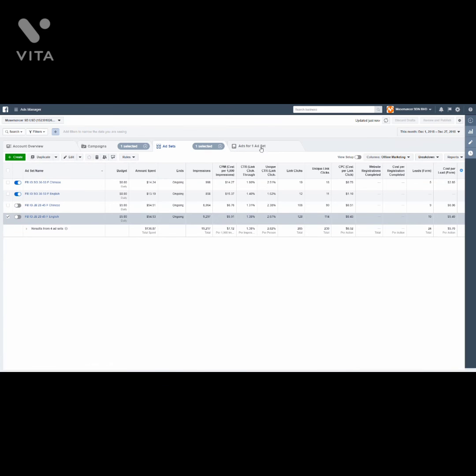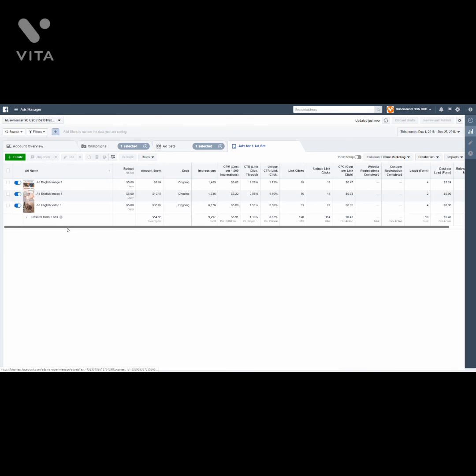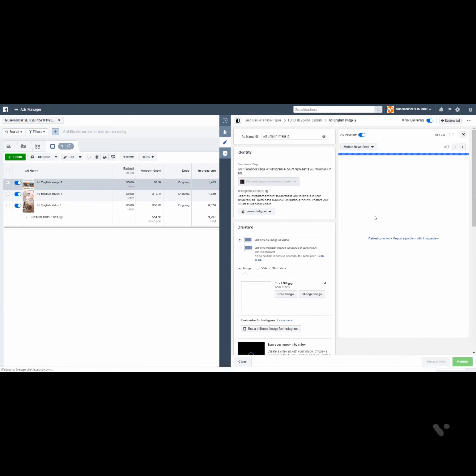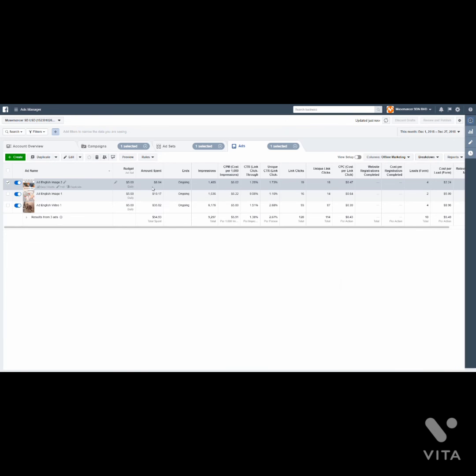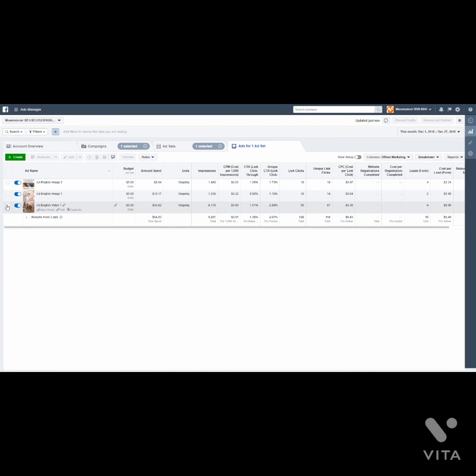Let's take a look at the English ad, which is pretty much the same thing. This is targeting the English speaking market. So you can see that they are the same ads, just written in English this time. And again, although this campaign had ended because it was running for only 2 weeks for the client, you'll notice this was running at about the same time, and a lot of the ad spend was going towards the video version.